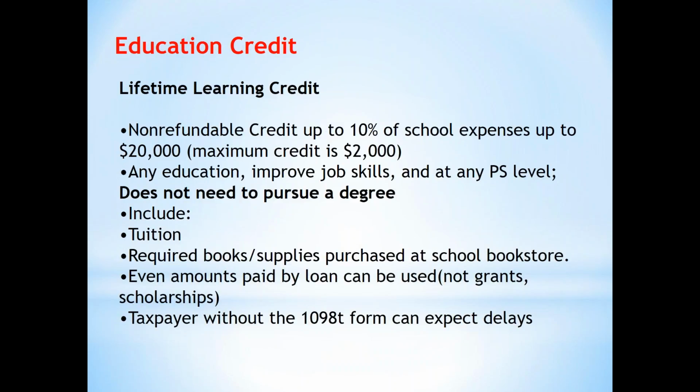So it can be used on any education level, and it can be used as many years as applicable. It can be used if there are just courses being taken in order to improve job skills, and that's oftentimes why people who are going back to school and aren't pursuing a degree are taking classes, to improve their job skills. And then it does include tuition, book costs, even things that the grant or financial aid can't cover and that have to be covered through a loan. So kind of a lot like the American Opportunity Credit in that capacity.